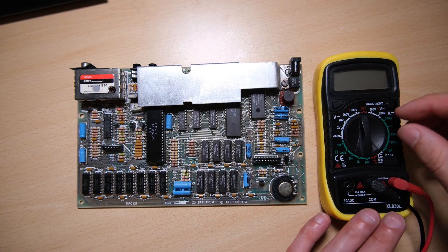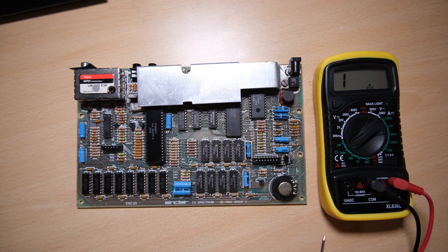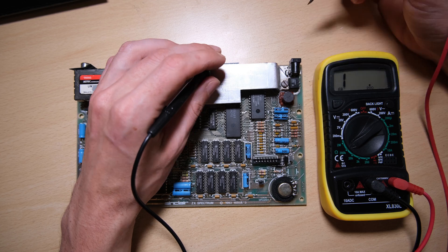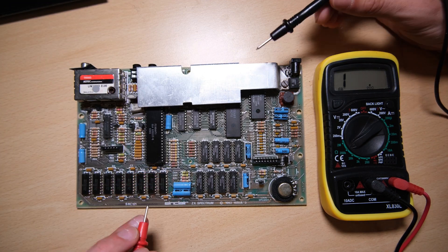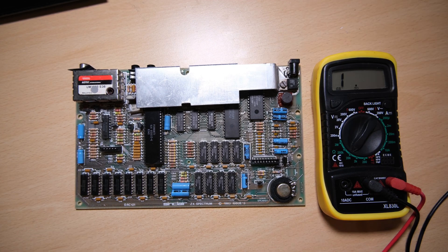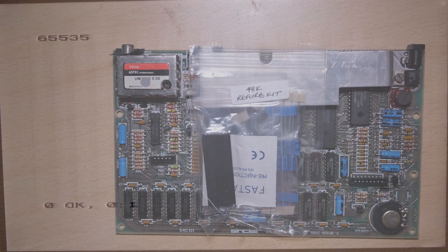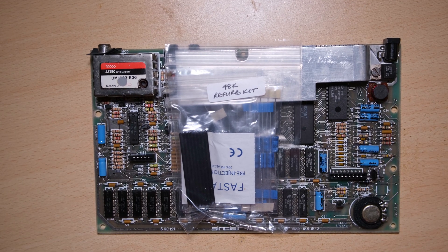And now we can start making our initial checks. I'm not going to describe what I'm doing in detail — if you look on YouTube there's an excellent video that talks you through these checks, and I do recommend you do it on any Speccy you get hold of before you plug it in. I'm happy with the results of those tests, so let's plug it in — and it works! Brilliant! So there's no repairing to do, we just need to do a refurb. The keyboard's even working, so I can do a quick test of the available memory, and hopefully we'll have 64k — yep, good. Definitely no repairs needed.